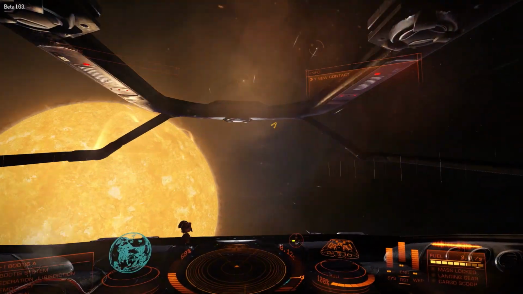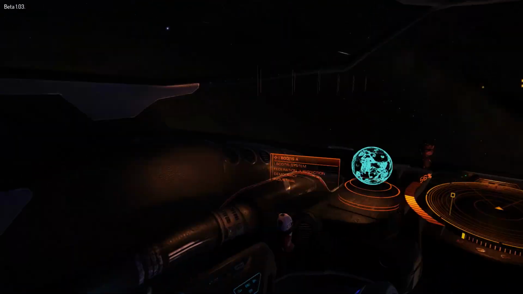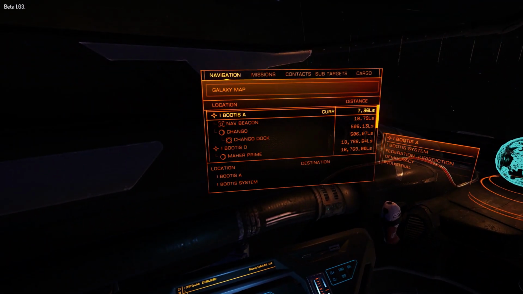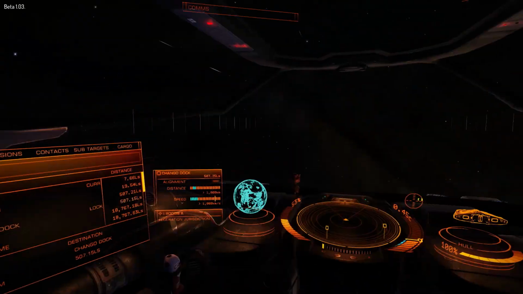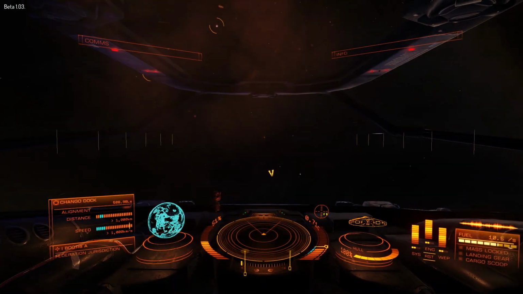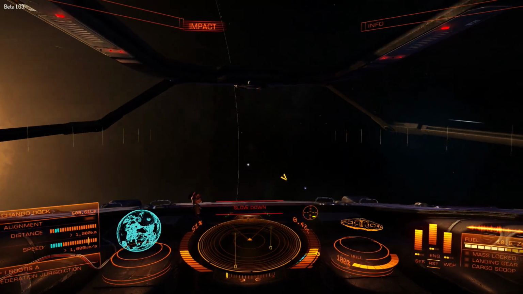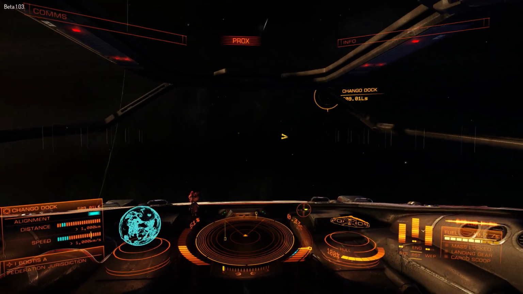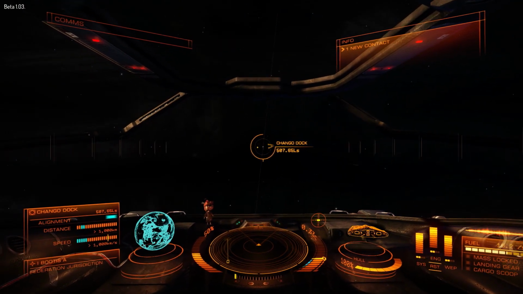Oh my god, right, we'll just turn off there a little bit because we're looking right at that. Right, now I think we want to go to Chango Dock, which is directly behind. Slow down? Already? No, we don't want to slow down. We want to speed up.